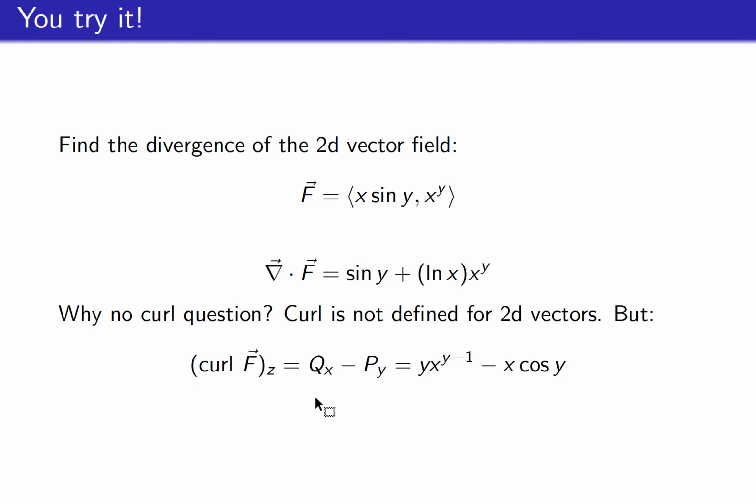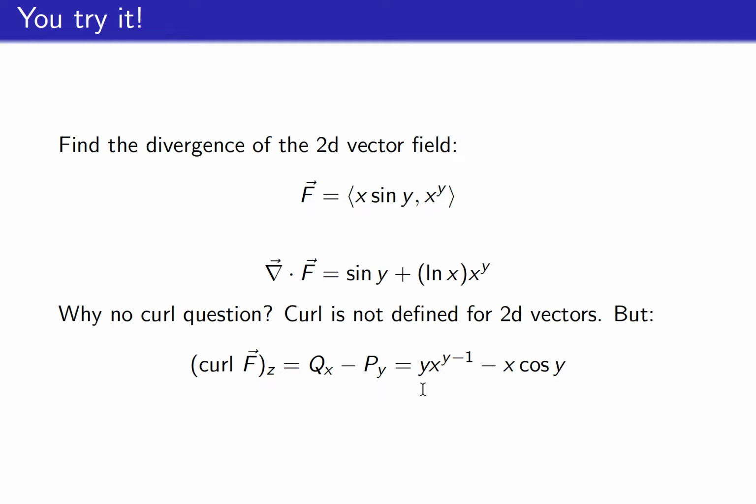So this is what would happen if you took this, stuck it inside 3 dimensions, and you have to do 2 different things. First of all, it has to have a z component, which you're going to define to be 0. And the second thing is we're going to ask, how does it depend on z? And the answer is it's not. It's going to be constant in z. And so you're going to get the same vector field on every level of z. And when I do that, and I take the curl, it will only have a component in the z direction, and it's going to be qx minus py, and that's what we're talking about here.